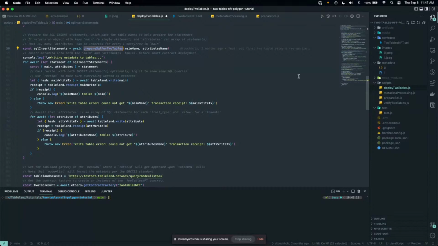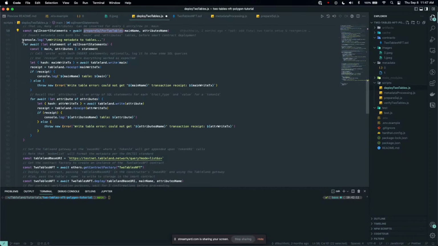So we have the prepare SQL for two tables method here, and that returns that array of different SQL statements for the inserts into the table. And then what this script does right here is read each and every one of those statements.